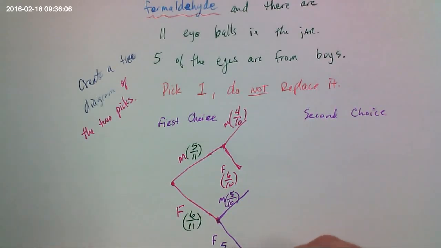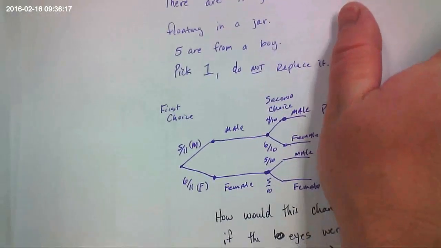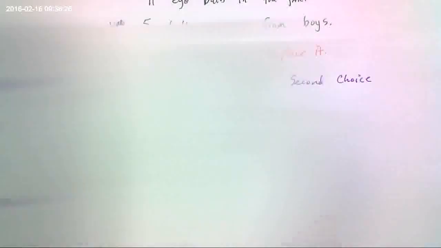5 out of 10? So we're good? That was a very ugly tree diagram. When I did it in my notes, I did it way prettier. Like, I left more room to write. That's a little better. I just left room to write so it'd be neater. Yeah, I should have done it like that.